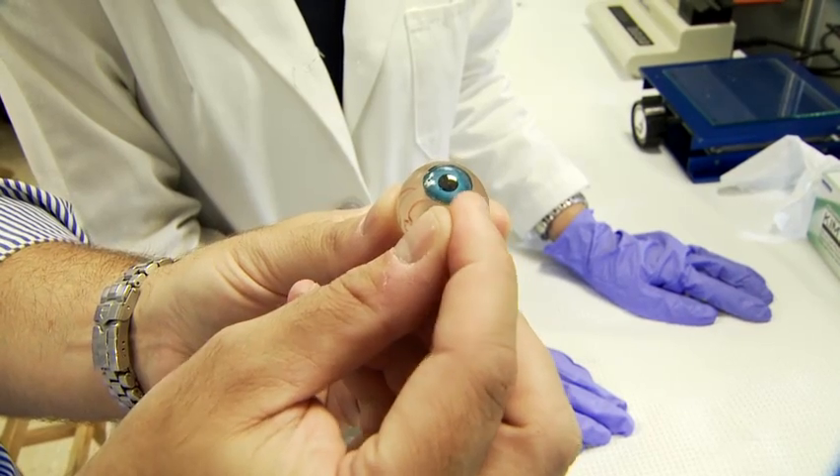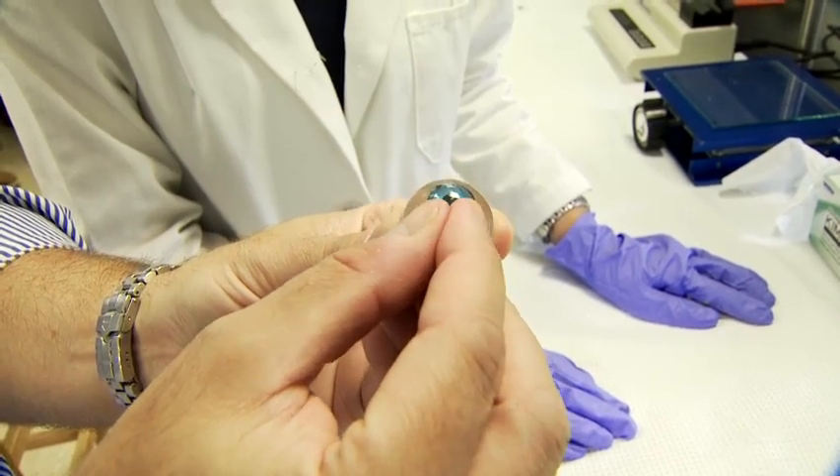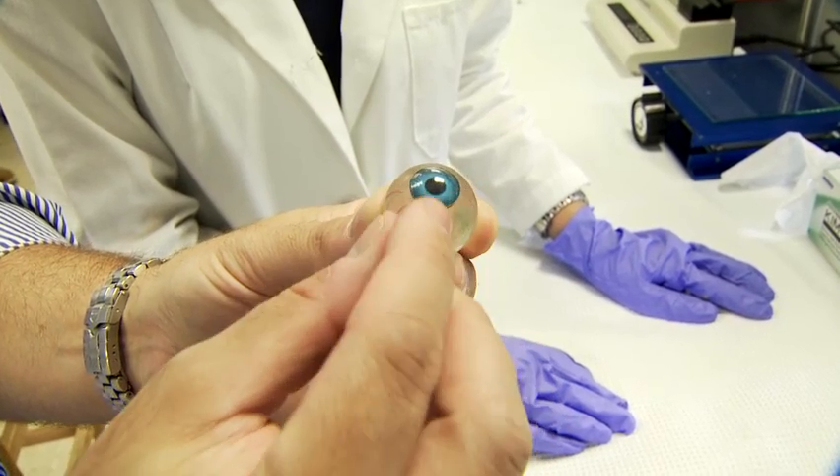With eye drops, when you put an eye drop in your eye, it's gone within about 12 to 15 minutes. So what it leads to is increased efficacy, increased efficiency of delivery of that medication, but overall better quality of life. You don't have to worry about taking your medication — you have a nice amount of medication for the time that you need it, leading to better ocular health.